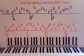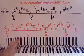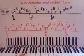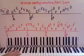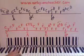16th there. Left hand's on an A octave. I mean an A fifth there. A and E together, okay? And then we're going to have B flat, a single B flat, and then up to a single C.